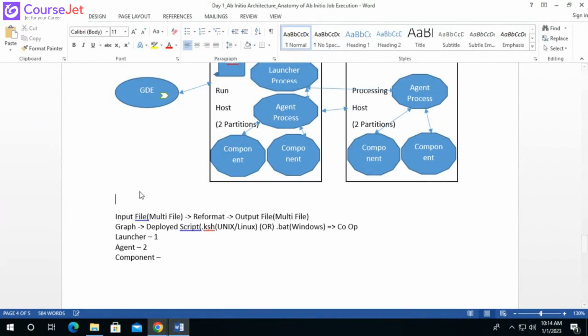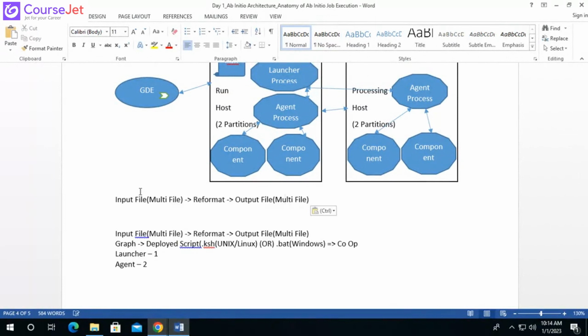Then if we discuss the multifile, it will be easy. Let it be multi only, because serial will be much easier. Three processes, right? It is straightforward. Each component is going to create one process. So here it is going to be three component processes.